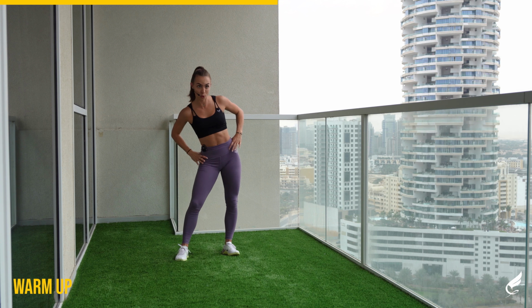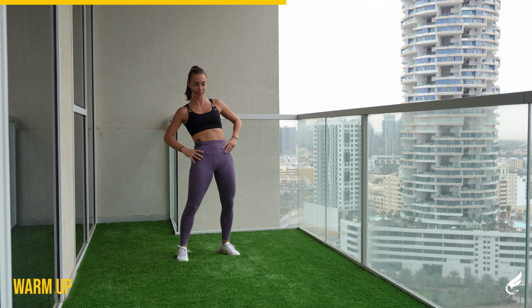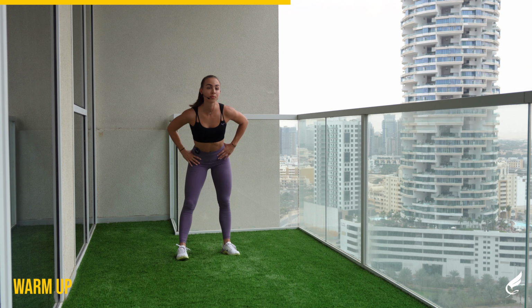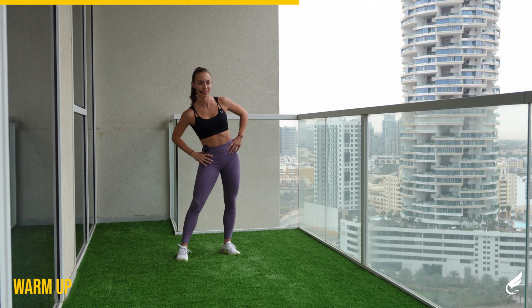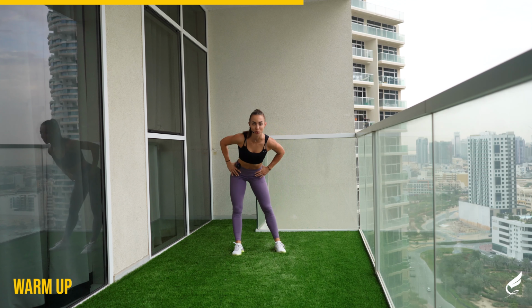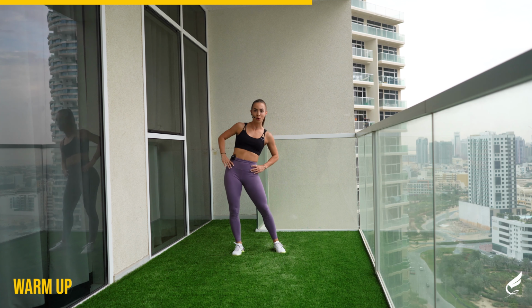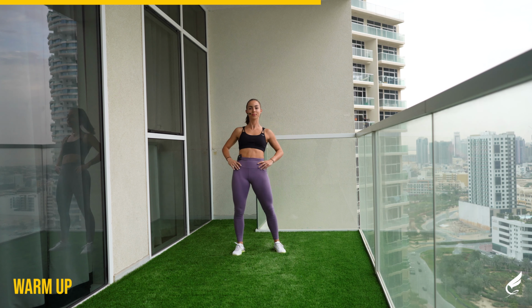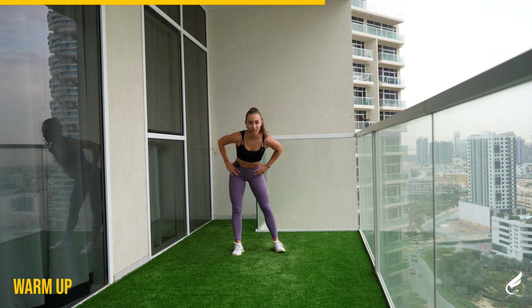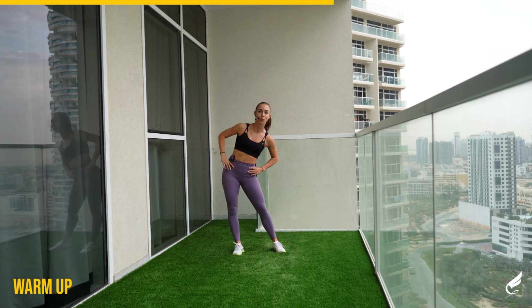Let's get those hips warmed up. One side only. Keep rotating, keep going. Breathe. Switch. There we go. Keep it up. Few more. Last 5, 4, 3, 2, and 1.